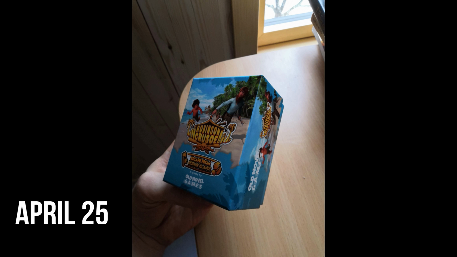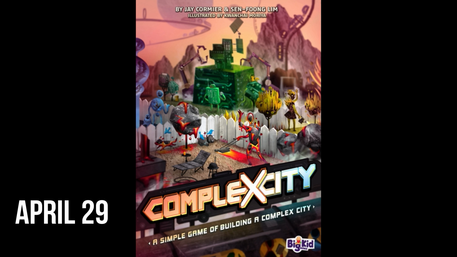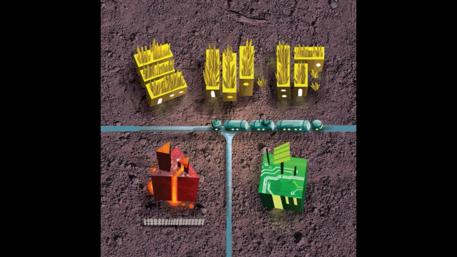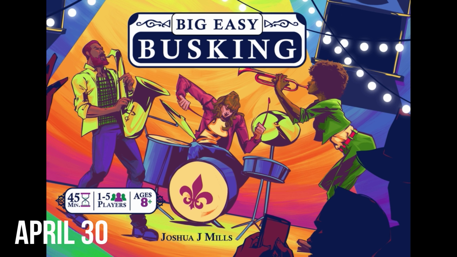On April 25th, we'll see Robinson Crusoe escape from Despair Island. I've talked about Complexcity in the past by Big Kid Games, designed by Jay Cormier and Sen Fung Lim, and the artists are Josh Capel, Kwanshai Moria, and Yoma. This game got pushed back to April 29th. These next few launch on April 30th.